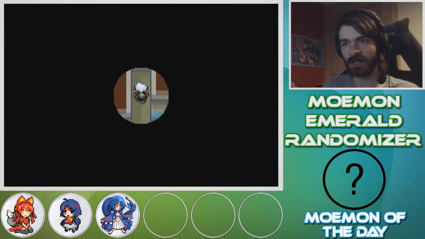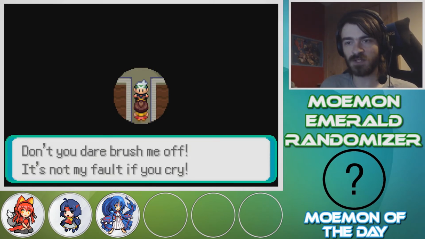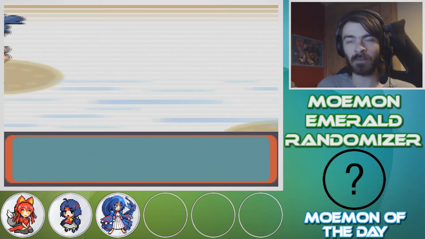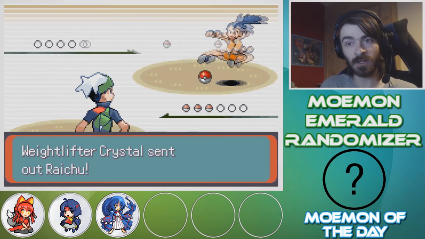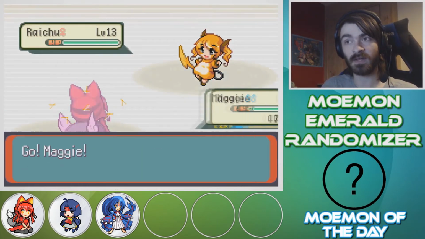So there's no one over there. There's no one over there. I always go to every single spot in this gym for some reason. Don't you dare brush me off. It's not my fault if you cry. You're right. It's not. Why would I cry? Because you kicked me in the face? Maybe. Weightlifter Crystal, with your Raichu. You look like you're going to kick me in the face.